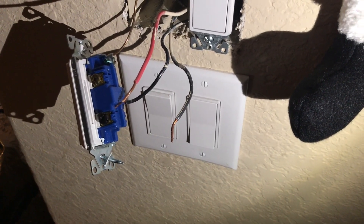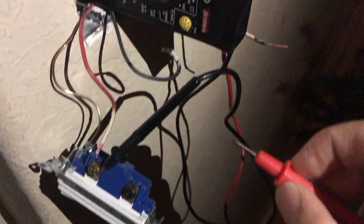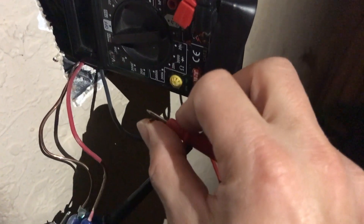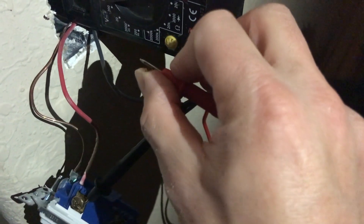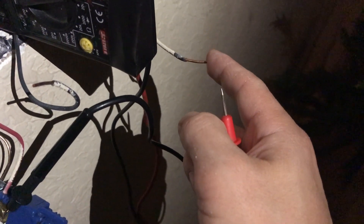I'm on the other side now. I left the red in there and made contact with the first wire I touched — I think this one has continuity. I know those two wires are the ones traveling across. So I'm only going to use one of these wires and cap off the other one. This also means the remaining wire is the load going back to the building.